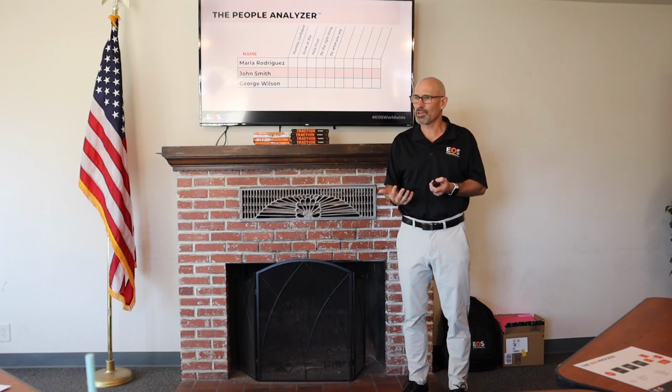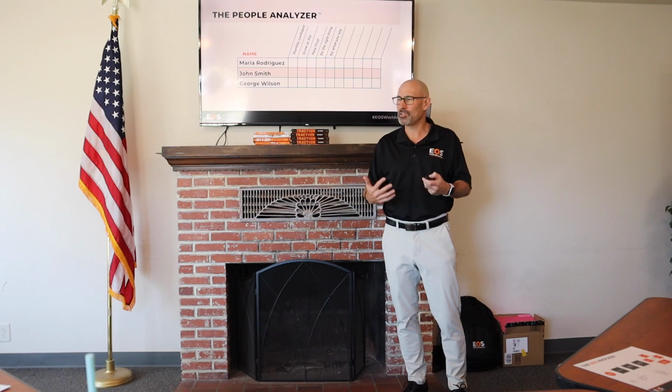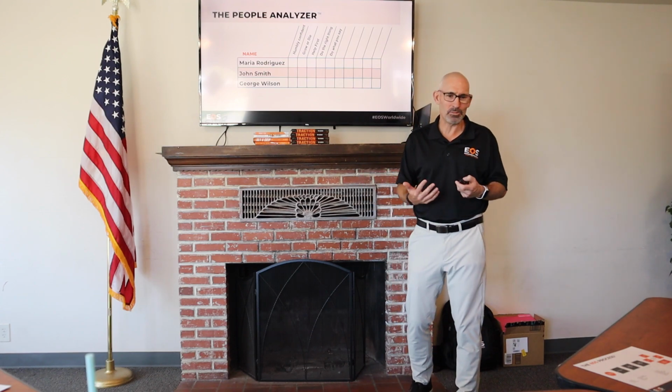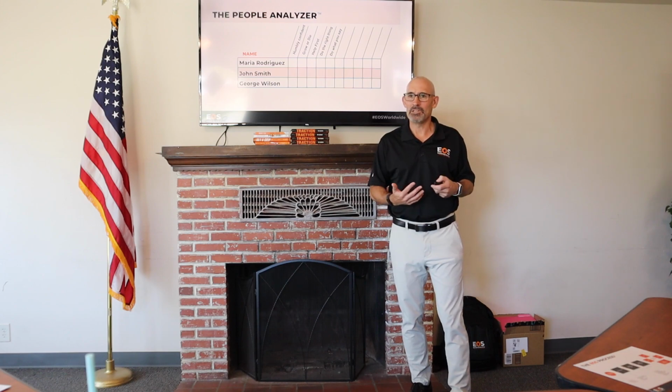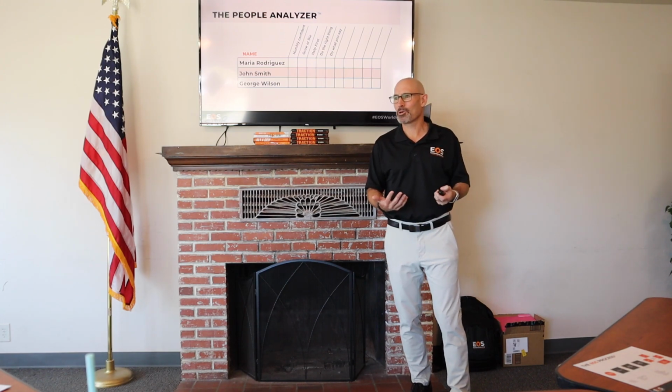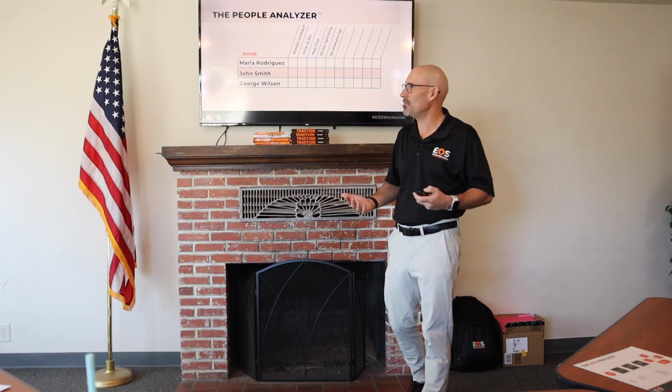So it's not guesswork as to whether you have the right people who are aligned with your core values in your organization. And the scoring system is pretty simple. It's either plus, plus-minus, or minus, which means they most of the time are with your core values, some of the time share your core values, or most of the time they do not share your core values.